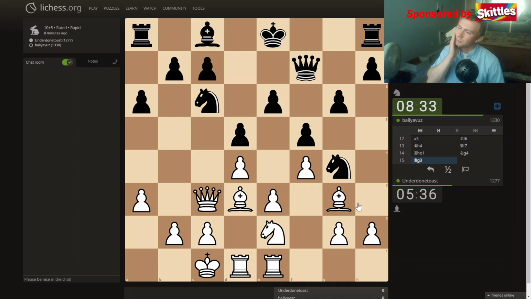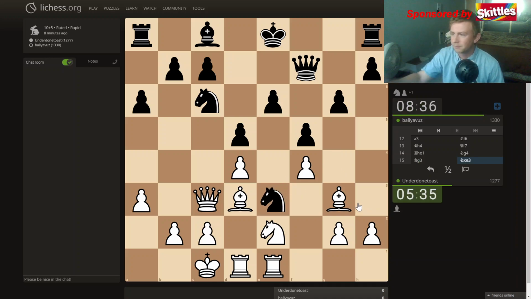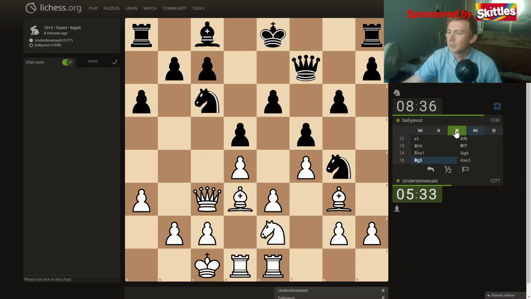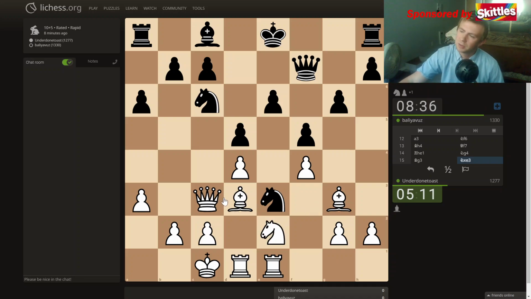Let's just move my bishop back. Okay, I think I just missed something there, is the problem. Yeah, I was thinking he couldn't go here for some reason. I just missed it, though. So now he's starting to fork a few of my pieces. Okay. Well, fortunately, we can't attack any pieces at the moment.